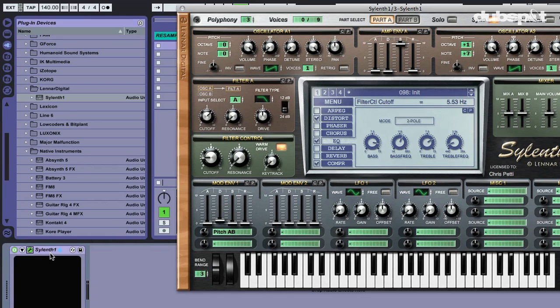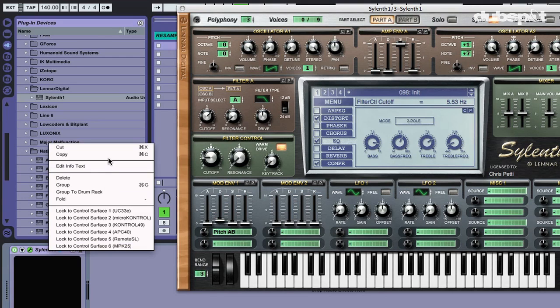What you had said you wanted to do was control the portamento time, right, so that you could control how fast or how slow it glides up. This is actually very easy to do. Like I was telling Zach, one of my favorite things to do with any of the instruments that I use inside Live is pack them into instrument rack folders.